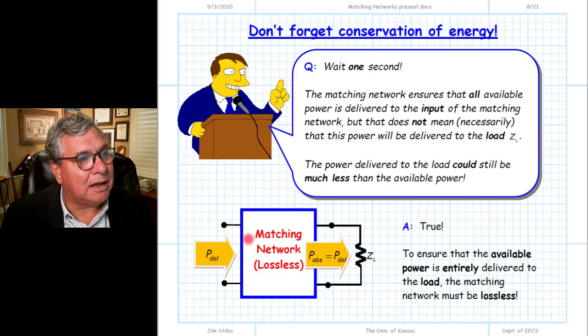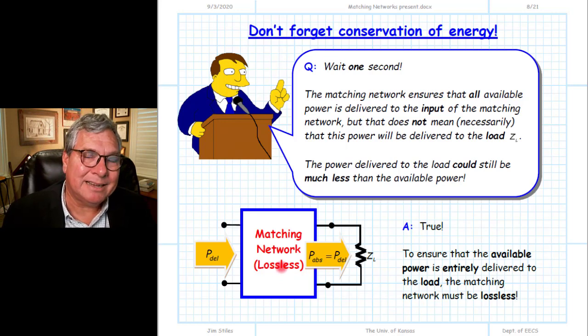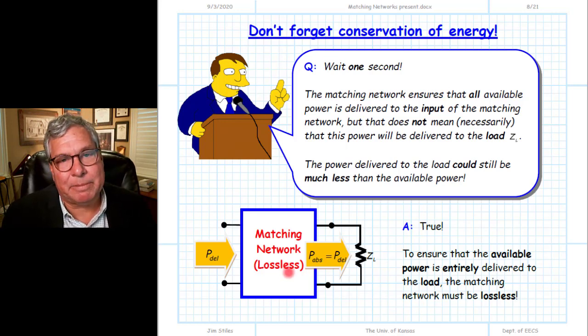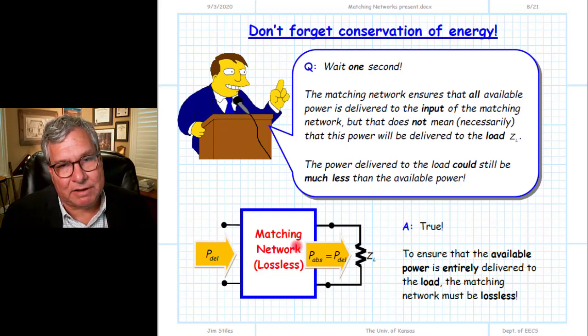And so when we talk about a matching network from now on, we're going to assume that it is a lossless network. Theoretically, we could have a matching network that generates a complex conjugate match that is lossy, but in that case, it wouldn't do as much good, because even though the source is delivering power equal to its available power, that power is not going to be completely absorbed by the load if the two-port matching network absorbs some of that energy. So when we say matching network here, we mean a lossless device.